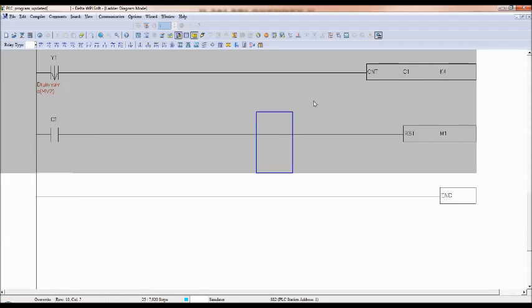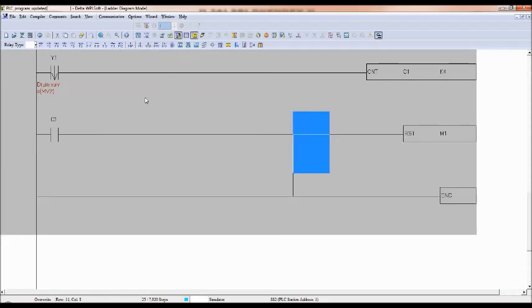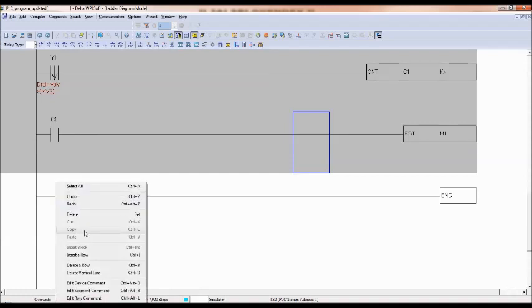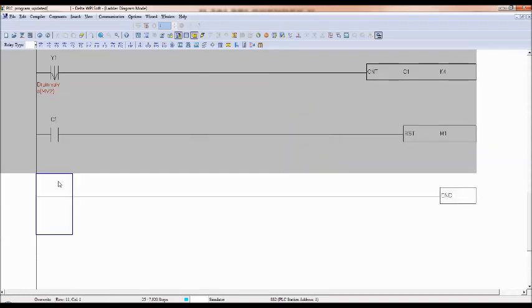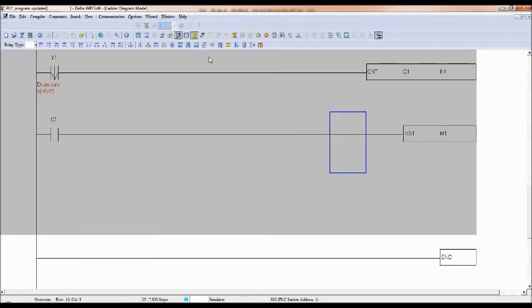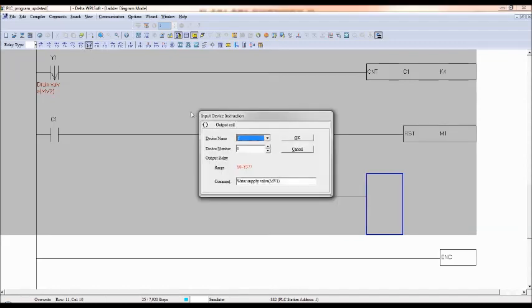The end indicator will be continuously on. So set is not required, it will be continuously on.